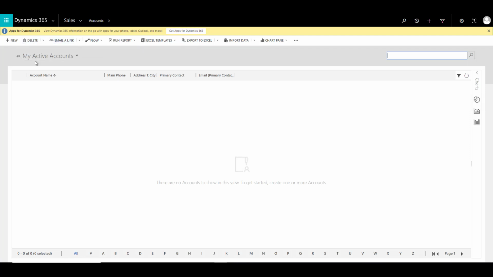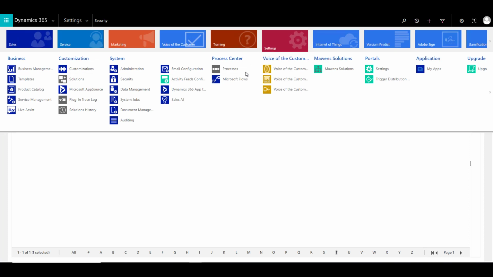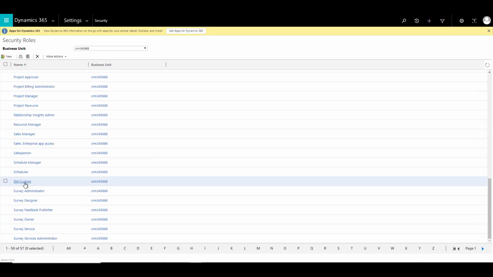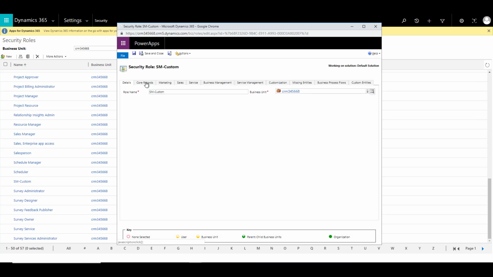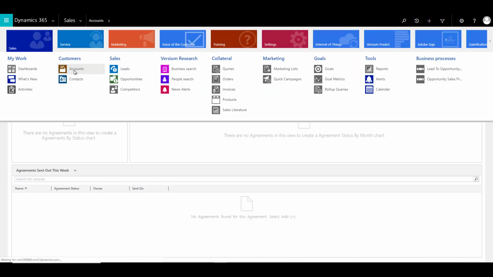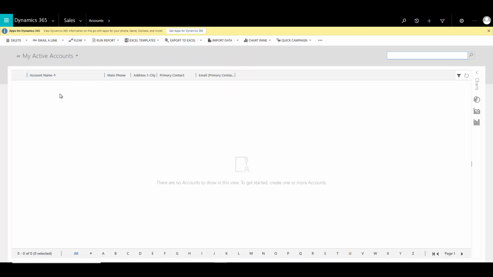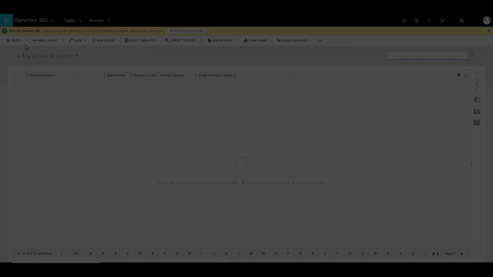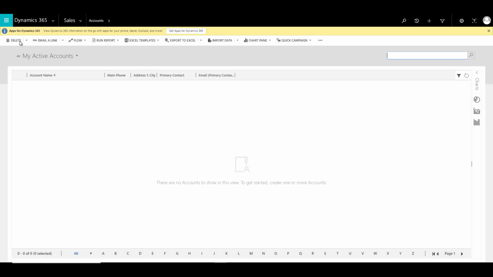Now let's just go ahead and make the changes to the role and see how that works out. So let's go to the security and security roles. And over here, let's just say the user is not able to create an account record, and save and close. Now when we access the accounts for the TechQuantum user, you will notice that the option for creating a new account has gone. Similarly, you can do the changes for delete or any other actions available for the accounts or any other record. So this was an example where we assigned one security role to the user.